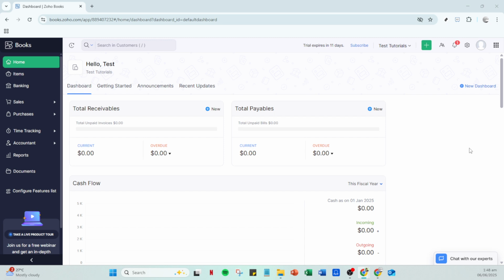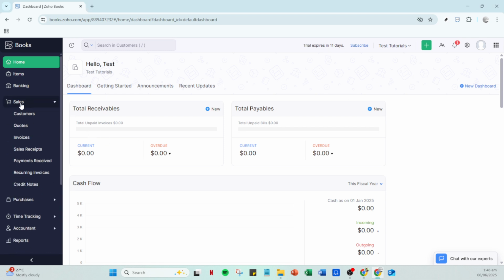First, start by logging into your Zoho Books account. This is your command center where you'll manage all your business's financial transactions. Once you're in, direct your attention to the menu on the left-hand side. You're going to click on Sales. This section houses all your sales related data, allowing you to manage everything from customer information to the quotes we'll be working on today. Now that you're in the sales area, look for the quotes option.